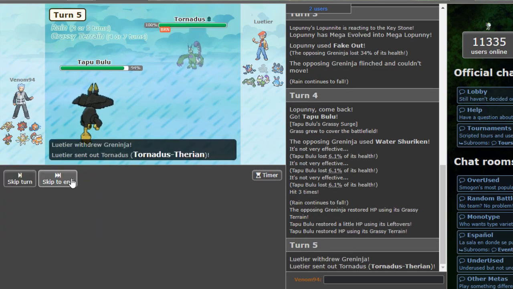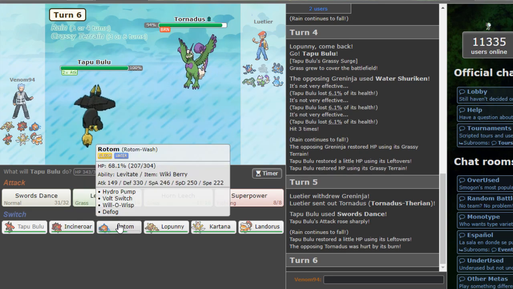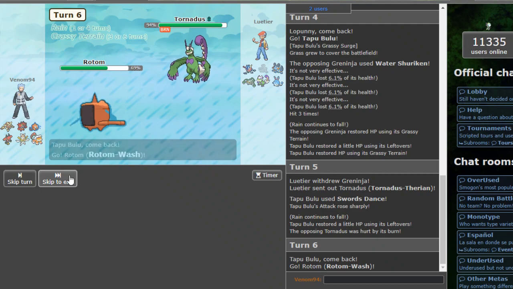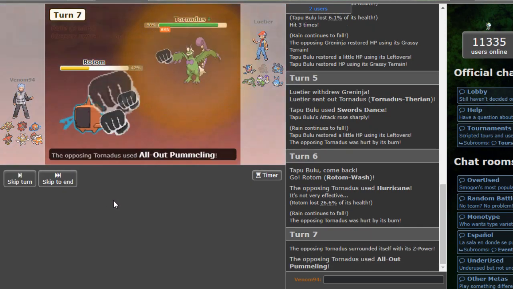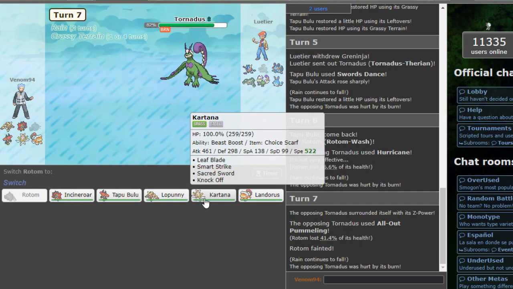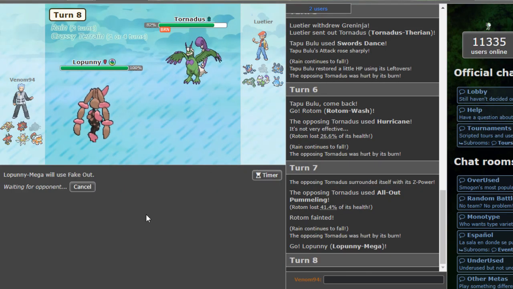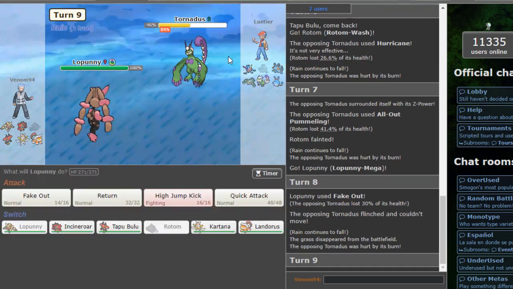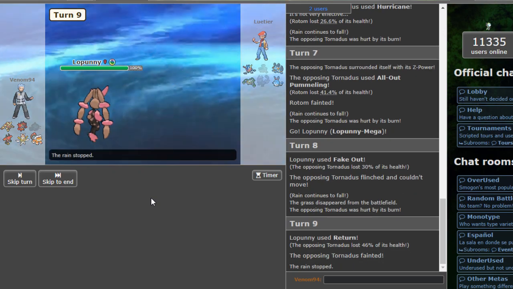Swords Dance? Oh wait, he still has this. Going to Rotom here. Pop off a Hurricane. Okay, I'm gonna Volt Switch here. This wouldn't kill, right? It actually does. Oh my goodness. Well, at least I know that does 30, then this should kill. Okay.